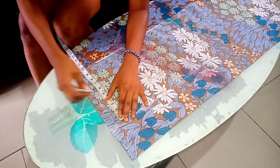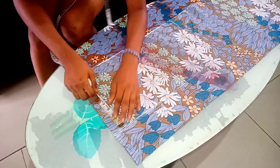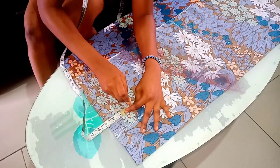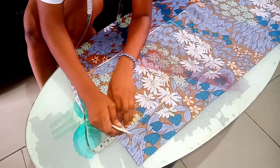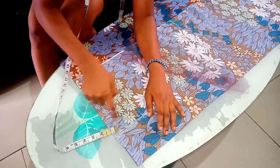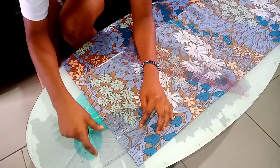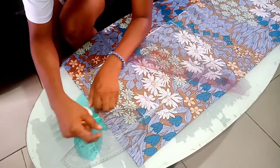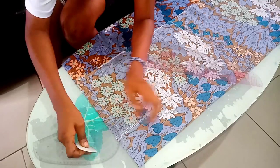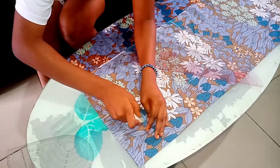I'm going to measure my normal neckline — three by three — and mark it out. Always make sure you have three. I mark this out so I won't get confused or start marking something I'm not accurate about. I'm using my curve ruler to cover and shape my neckline clearly.